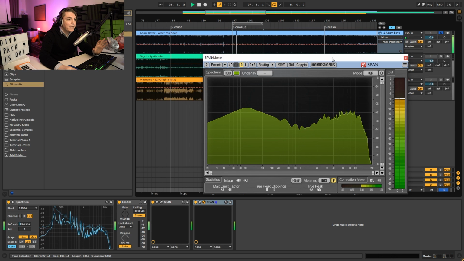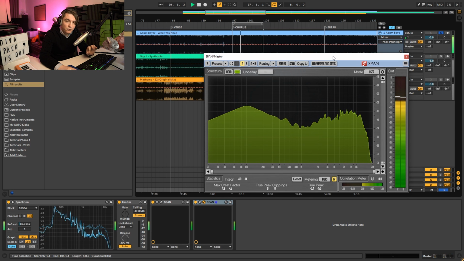Again, most of the professional tracks will have a similar frequency response when you put a span on top of them. They will have a peaking low end somewhere around here, and a peaking high end somewhere around here. The important thing here is the relativity. I wouldn't really care if it is peaking here or there. I will be more interested in the relative difference of each sound.